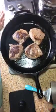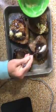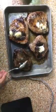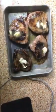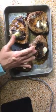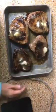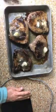Okay, my steaks are done, and I'm putting my butter on them. I'm going to let them rest for 5 minutes. The steaks are a little different in thickness. One of them I cooked for 12 minutes. Two of them I cooked for 13 minutes for well done. And the thickest one I cooked for 14 minutes.